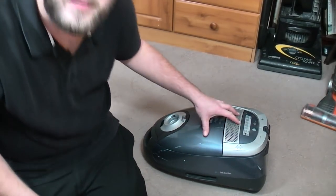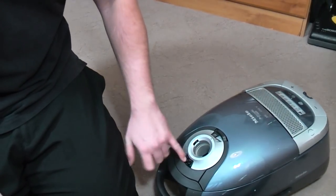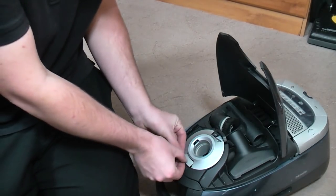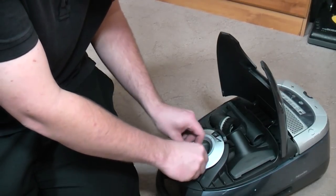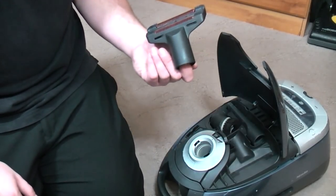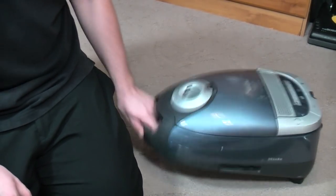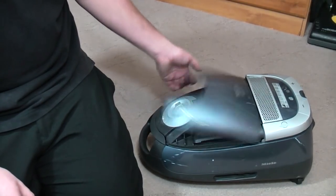Well, have a look at the machine and see what's gone wrong. So what we do need to do is put the cap back onto there. It sits in there normally. That there it is, and that just clips on very nicely like that. We still have all three tools, they're fine. Have used most of the tools, really. That's okay. Tool door does pop open if you are not delicate with it.